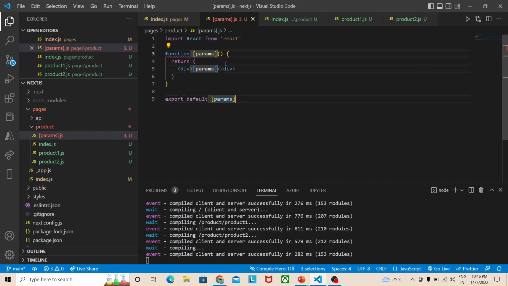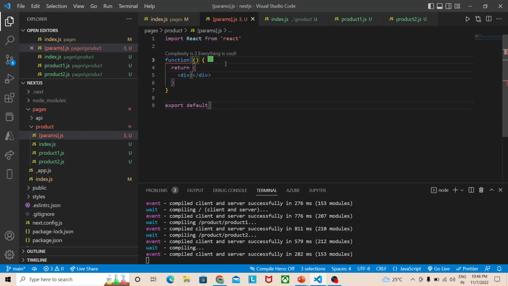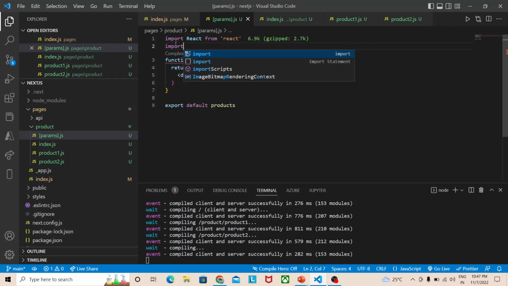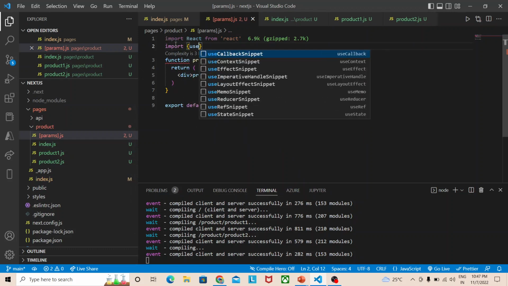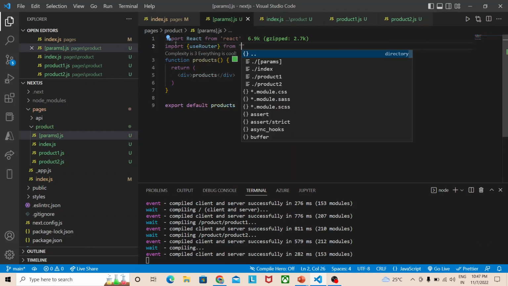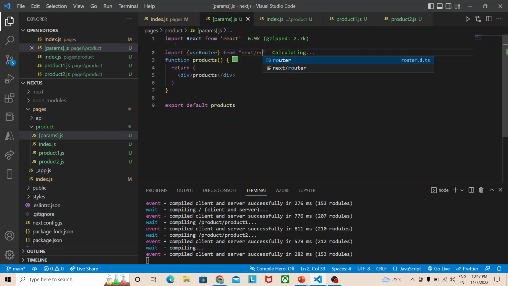Here I'm going to give function name as products. So to get the params we definitely should use a router. So I'm going to import useRouter from here, next slash router.